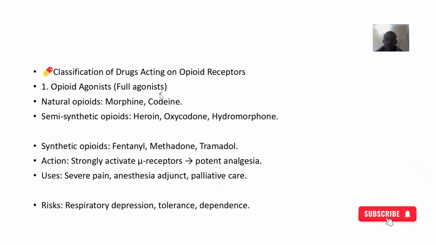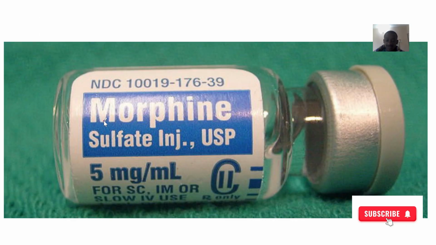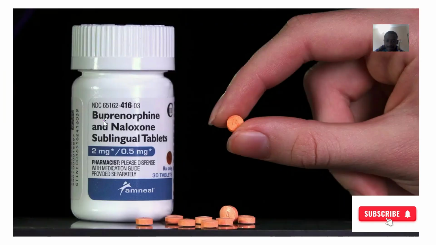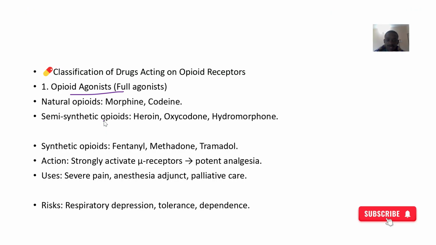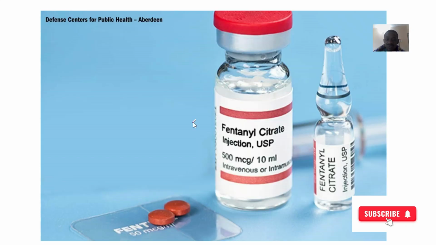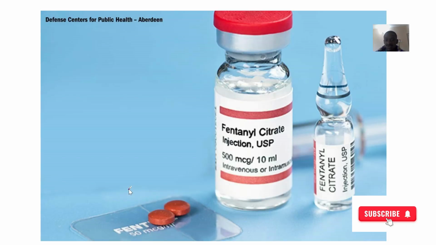So for these opioid receptors, the opioid drugs, now we're talking about the drugs that basically trigger the opioid receptors. We have drugs like morphine, we have codeine. Okay, this is morphine. Do you have a picture of codeine here? No. Okay, we'll talk about it, don't worry. We have other ones like heroin, oxycodone, and hydrocodone. These are semi-synthetic.